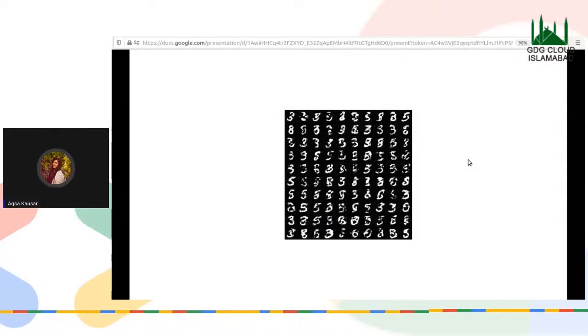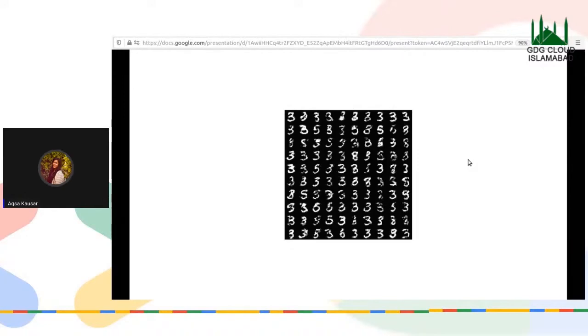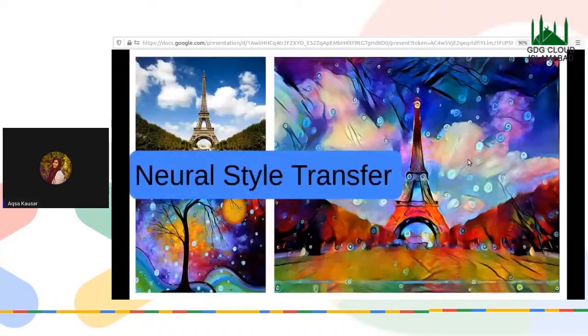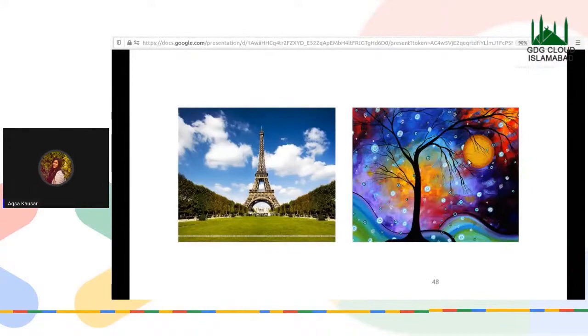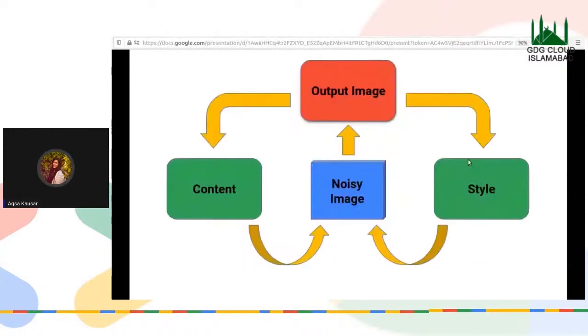Similarly, another example of GANs is a digit generator. And then you can also use TensorFlow to build interesting applications like neural style transfer, which is basically transferring style from one image to another. So you start off with a noisy image and then you take content and style from two different images. When I say content, content would be the high level features, for example, the Eiffel Tower in an image. And when we say style, style is more like the colors of the image, the edges, the style in the edges of the images, and these are the low level features.